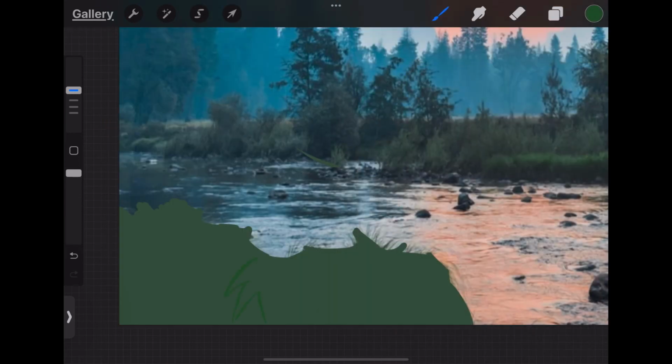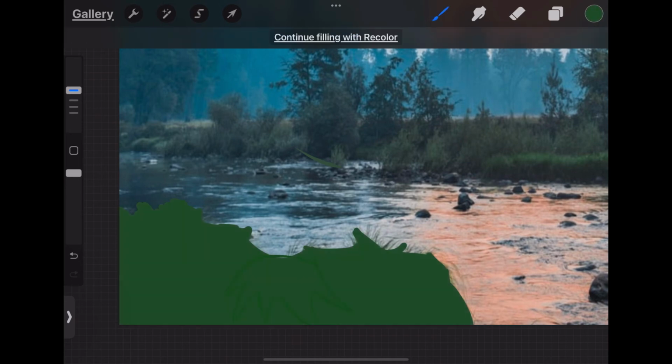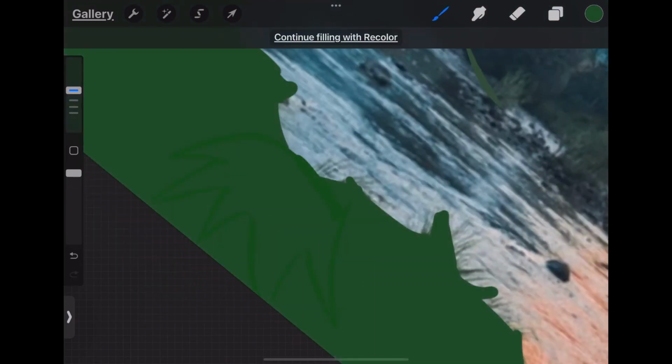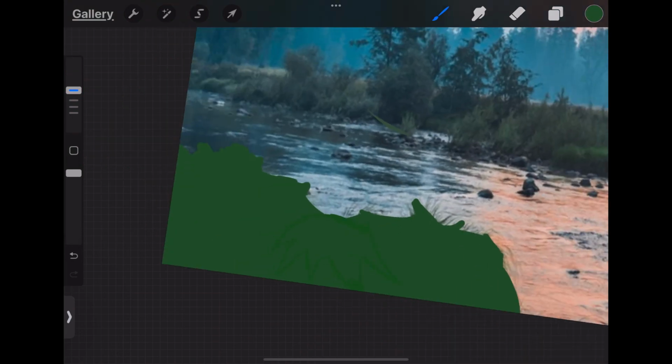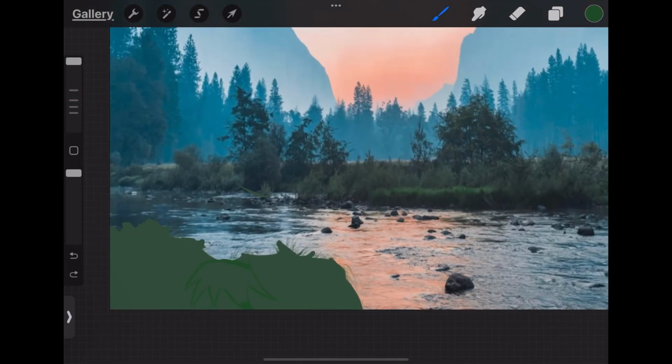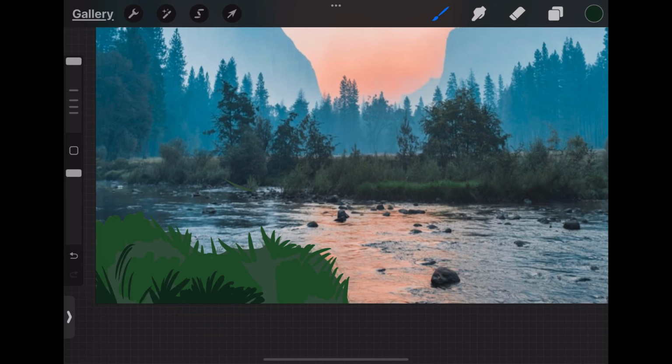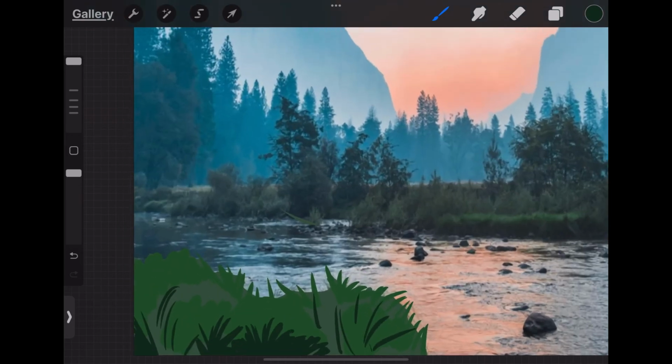Now for this bush, it's actually more important that we add a lot more detail to it compared to the other things we did. That's because it's in the foreground and it has the most attention to it. So we want to make sure it's a little brighter and more well designed compared to all the others, but it doesn't have to be perfect. After a bit of going continuously back and forth between the original layer and our new one, we could finally get something that looks really good.